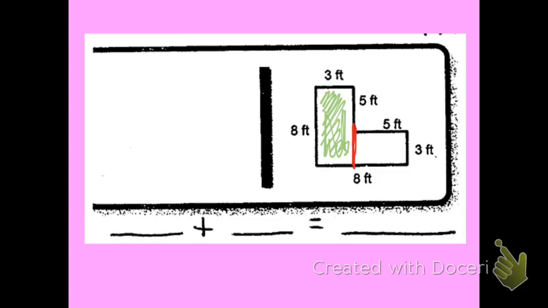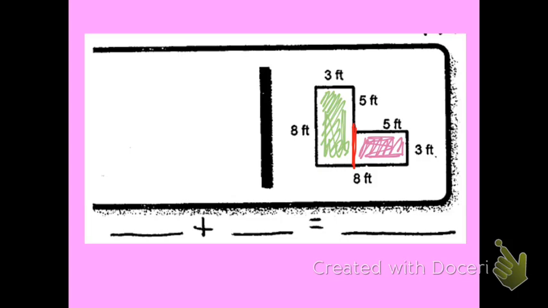Then I want you to get your other color and lightly shade the other one. The reason that you are shading these is to help you see the difference between the two shapes that you're using. And we're going to find the base, the height, and the area of each one of those two shapes, and then we're going to add those two together to get our total shape. So let's start with the big one.